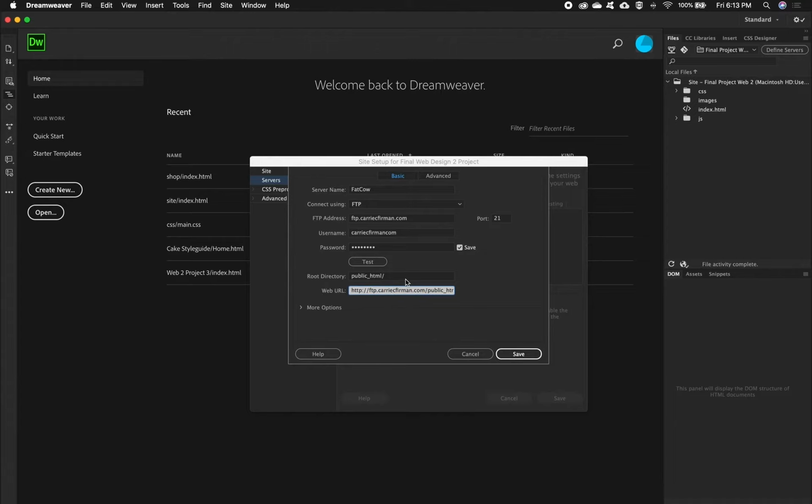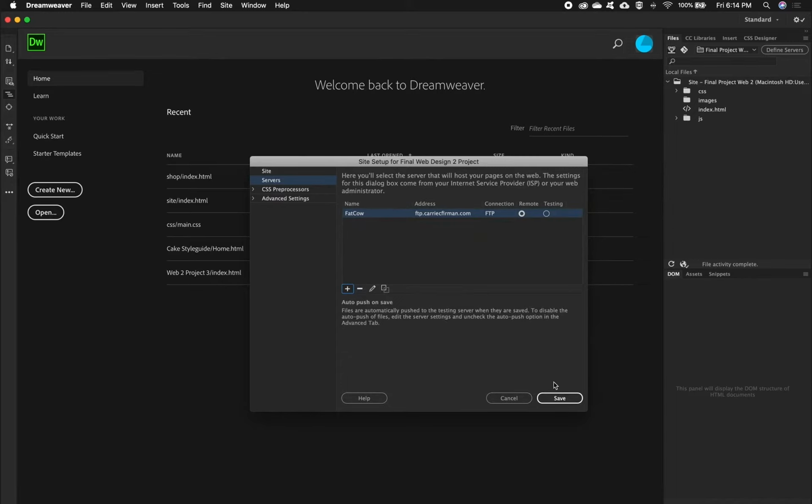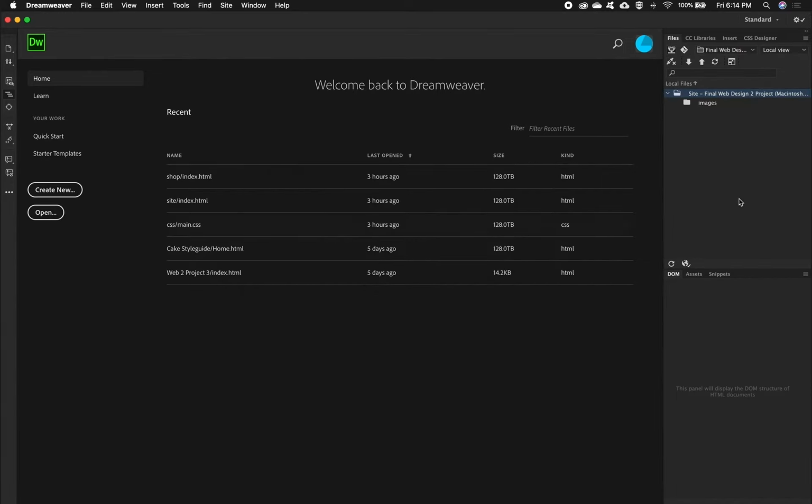And then for your web URL, you can delete FTP and the dot. And I know that mine doesn't use public HTML, so I'll take that off. So this is going to vary person to person, but these default settings should work. All right, so I know that this works. I'll test that again. Great. Save. And then we can save that site, and Dreamweaver will fill out our files panel with it. So there's my images folder, ready for my images.